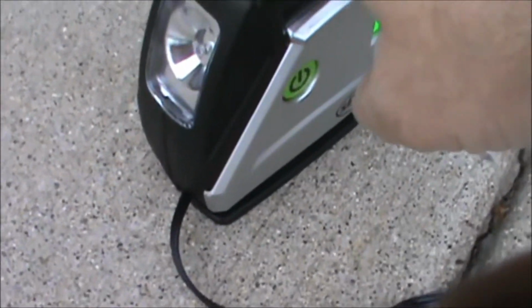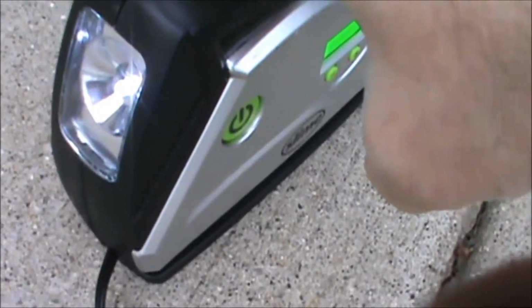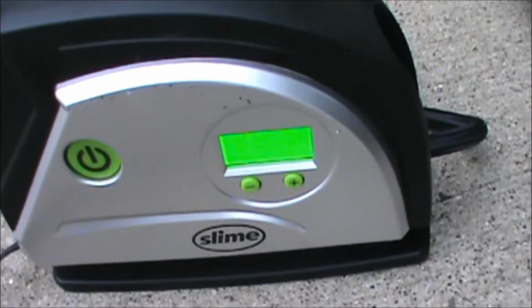Another neat thing about this, it's dark outside. Maybe you want to use the light in the front. Of course, you can't see anything, it's too light out right now, but that's another great option. And this is made by Slime.